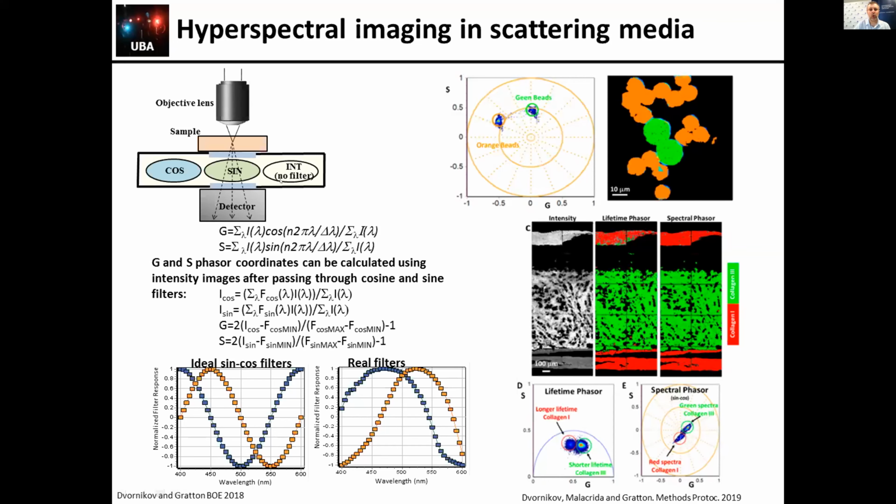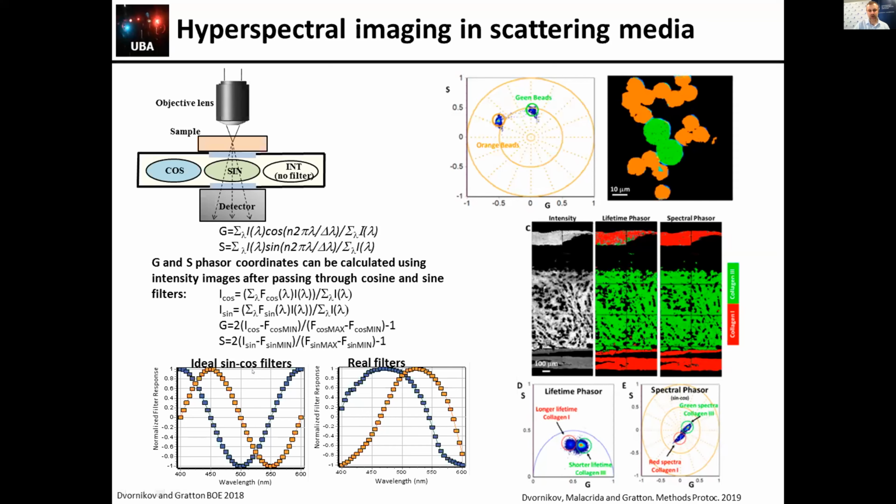Imagine that now we can have a filter in which we can put a mathematical function. The mathematical function is a sine or a cosine function. I thought this was unbelievable. How can you put a mathematical function within an optical object? Well, it's not a mathematical function. It's a transmission filter that has a shape which remains a sine or cosine.